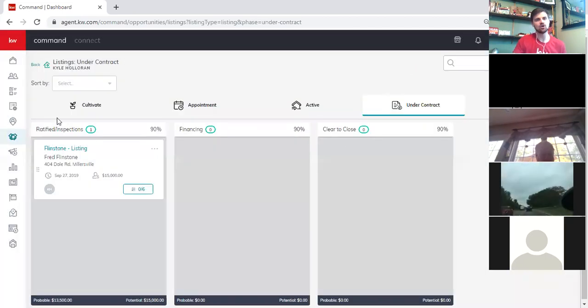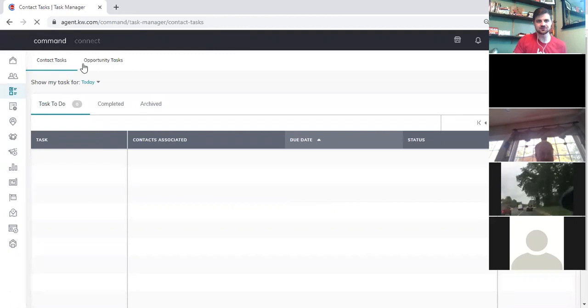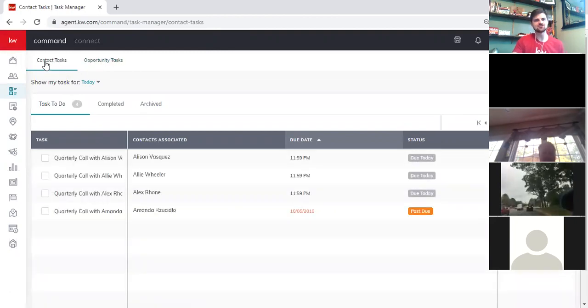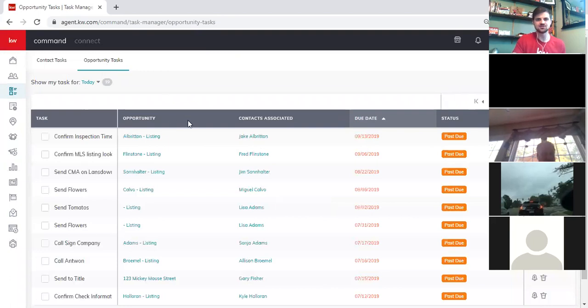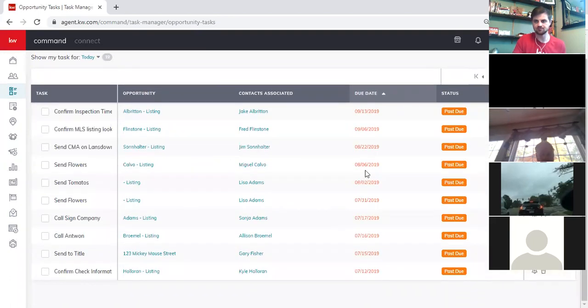So if I go back over here and I go to the task menu and I open this up, you have 2 different subsections. And just so you guys know, we're working right now in a lab with KWRI where we're going to combine these 2 different subsections. Contact tasks are ones that have to do specifically, obviously, with contacts. So call Mike Goodman tomorrow, right? Could be a task inside of his contact card. The other tab up here is opportunity tasks. Any of the ones that you've created, this is where they should be showing up.